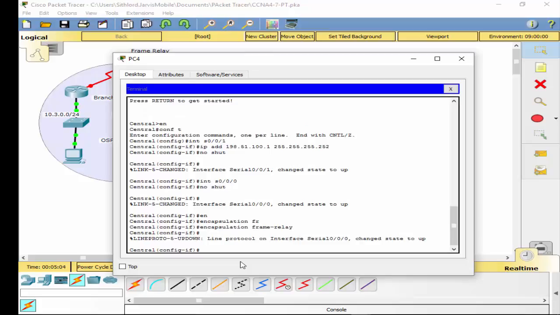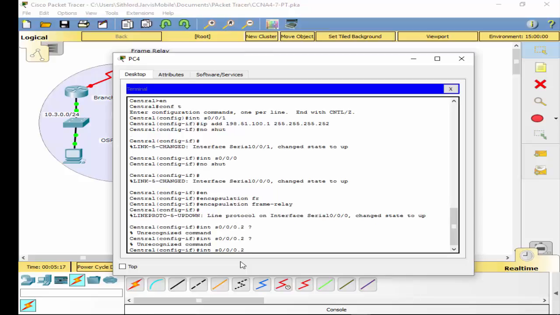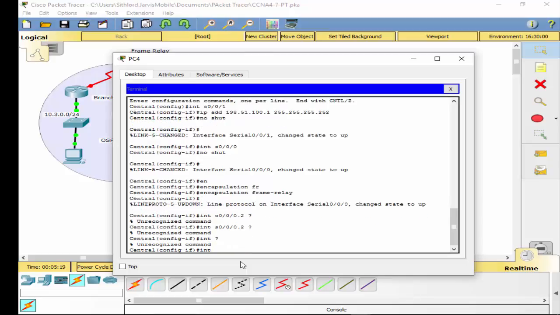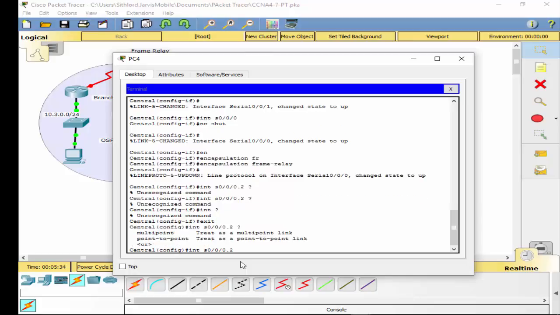How about that? Now we go interface S0/0/0.2, question mark. Alright, we're going back out so we can see our help. Interface S0/0/0, because I think we have to put, let's see, so this is a multipoint Frame Relay, right?